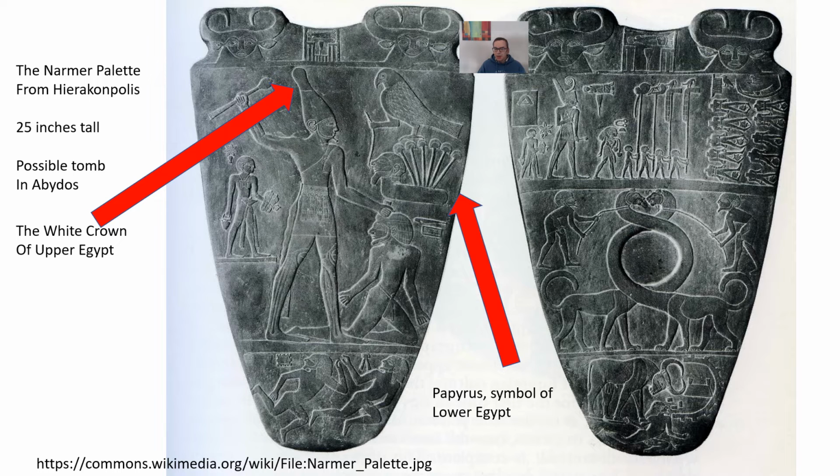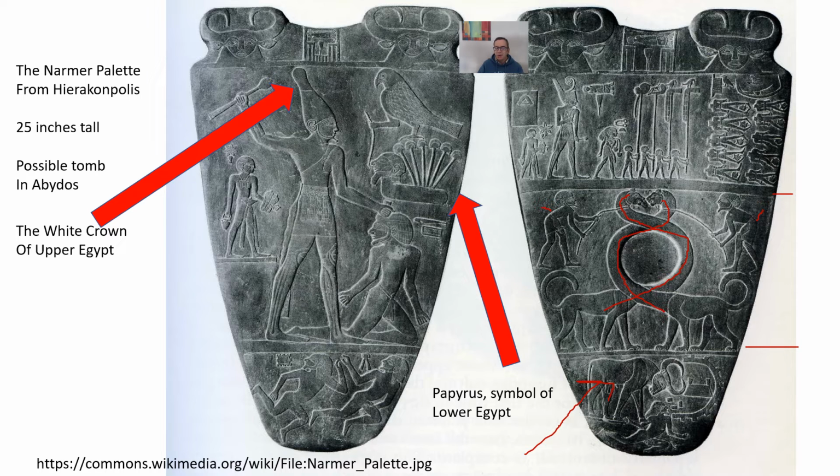And then let's keep moving down. So you have this really interesting register here, where these two characters have this sort of mythical animal, and you can see that their necks are intertwined here. It's thought that this is sort of a symbolic showing of the joining of the North and South, and these two characters are holding the necks of these mythical animals, showing it's probably a struggle to control the North and South. And then down at the bottom, you have an iconic representation of the pharaoh, who's a bull in this case, and breaking down into the city, probably into the north. So that's the Narmer Palette.